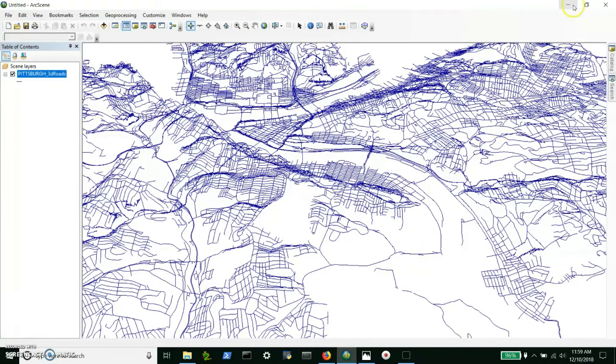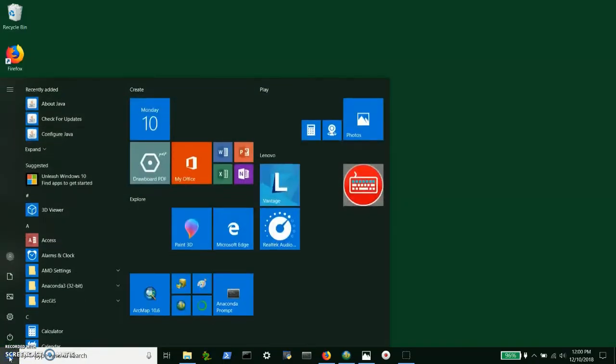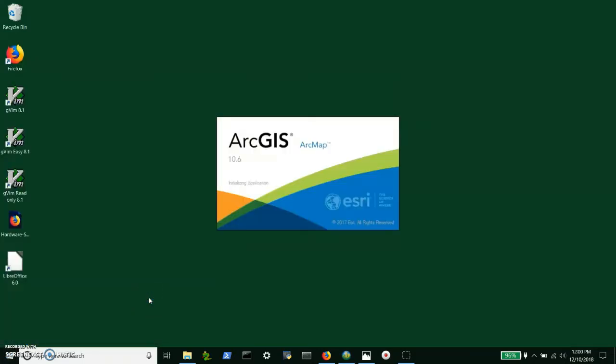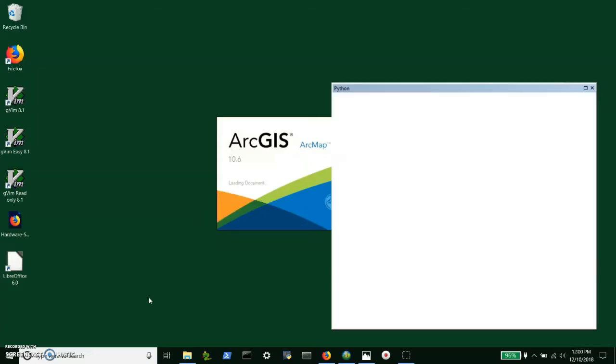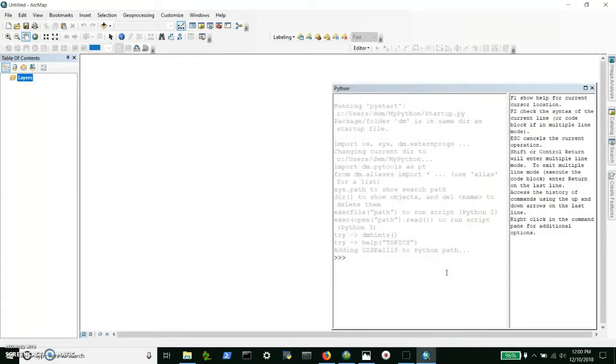So now let's go into ArcMap because, as I said, my first plan was to make a map book to show elevation of roadways, but I realized that that works well for rasters, but for vector data, ArcScene is a much better way to do it. But I didn't want to just abandon map books altogether.